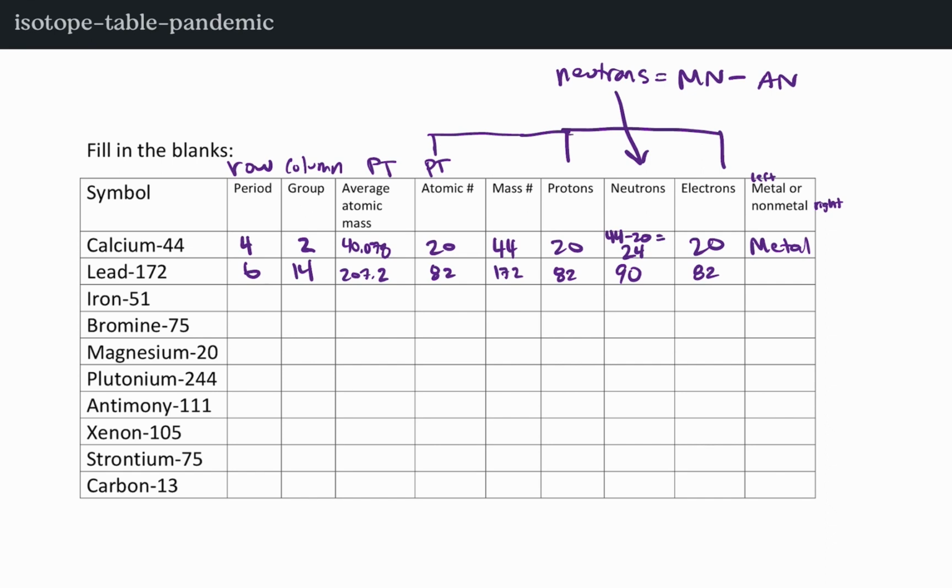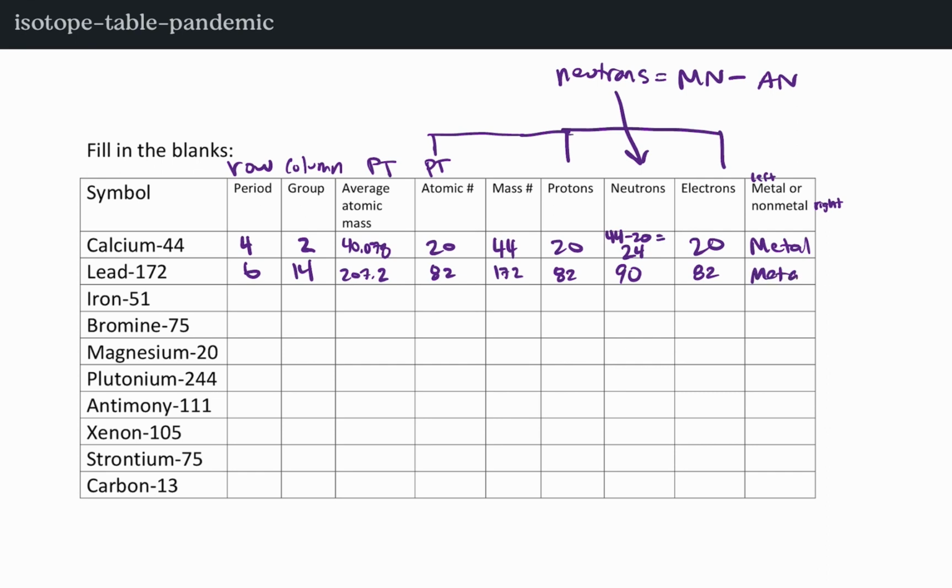And then lead is actually, there's a stair-step line in the periodic table. You'll have it colored in, but lead is still considered underneath that stair-step line, the left side of the periodic table, even though it's kind of on the right side. It's the stair-step line that separates it. So everything underneath or to the left of the stair-step line, that's a metal. And everything to the right of the stair-step line, the upper right-hand corner of the periodic table, that's a non-metal. So lead is a metal.